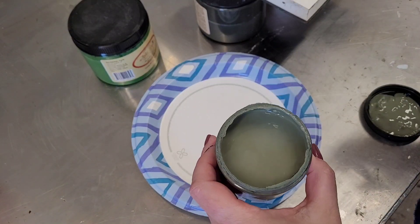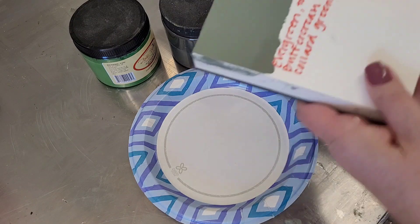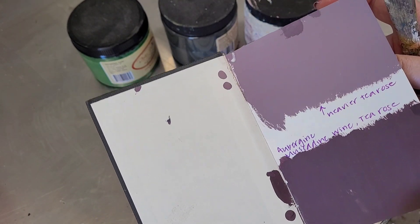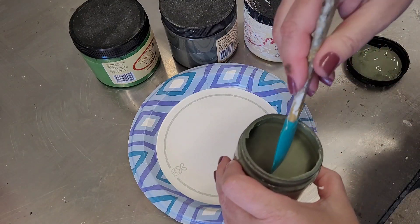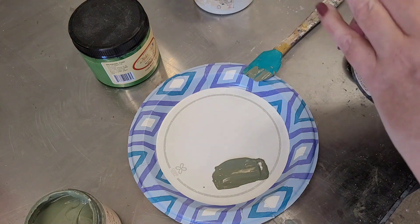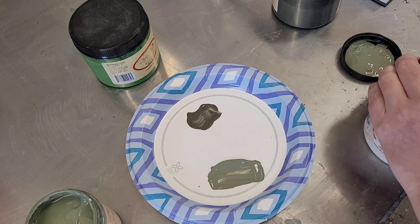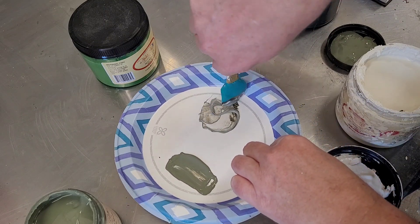Let's mix the custom color I used this week — it's a mix of Dixie Belle Evergreen, Collard Greens, and Buttercream. Whenever I'm mixing a color, I use a swatch book where I record my custom color mixes so I can come back and reference them later. I can touch my new mix to that swatch spot to see how close I've gotten — if I can't see where it is, I've done a pretty good job. I give myself a little swatch on my plate so I know what color I'm trying to get to. This is roughly a 50/50 mix of Collard Greens and Buttercream, so I'll start with a little Collard Greens and lighten it with some Buttercream.